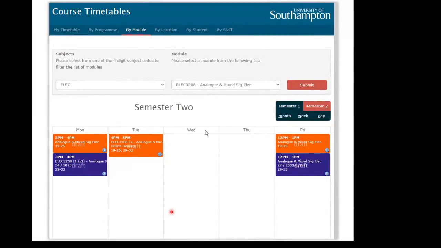Now, this is the current timetable, as far as I'm aware. At least it was last Friday anyway. We're obviously in this slot here. We've got another one tomorrow, and we've got another one on Friday. The purple things are what might happen after Easter, where we try and go face-to-face, I believe. But that's subject to change, so don't worry too much about the purple slots. Just worry about the orange slots at the moment, and hopefully they're nice and fixed in the timetable now.